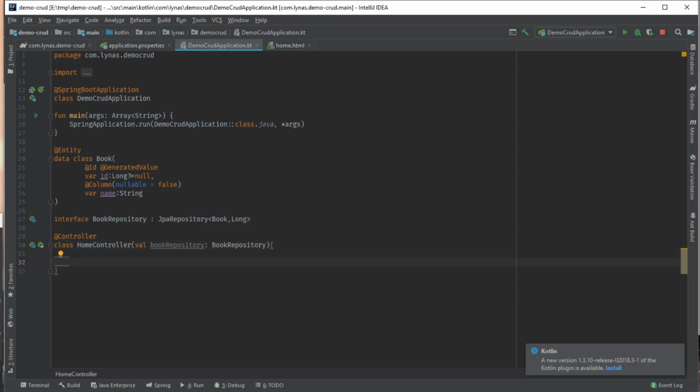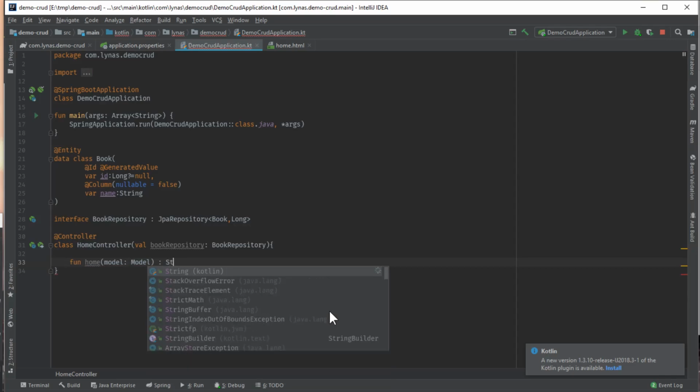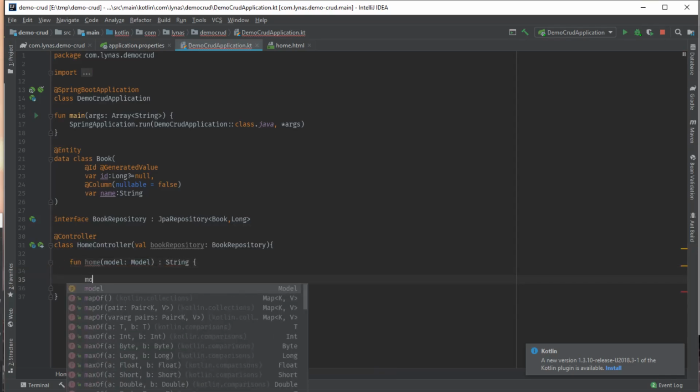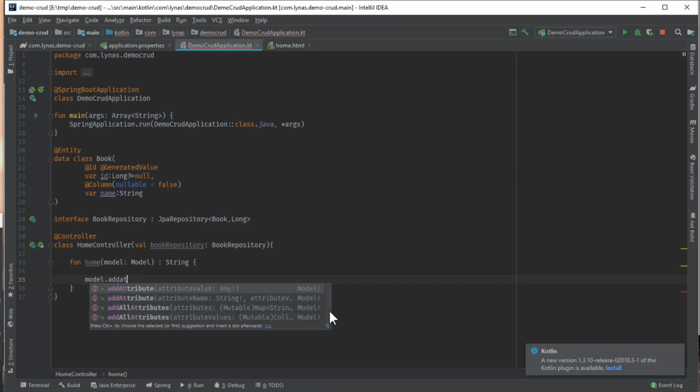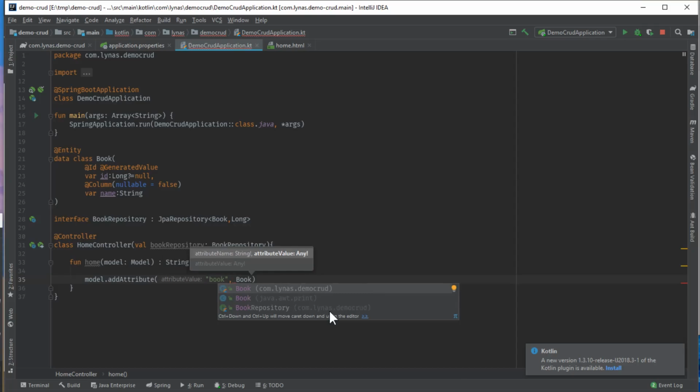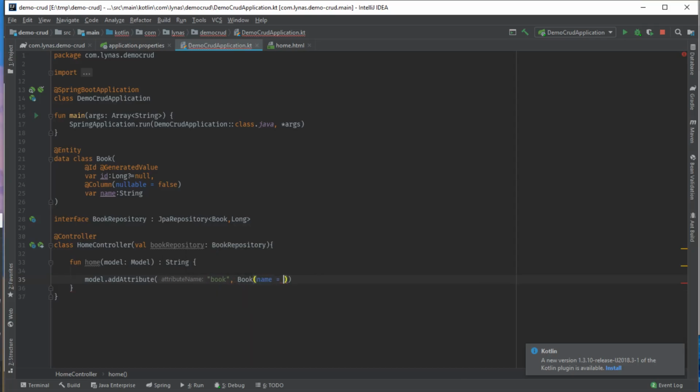Next let's have a method to show the home page. Just sending an empty string. We are also going to add the book list.